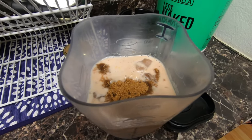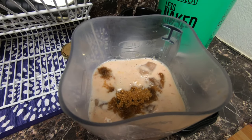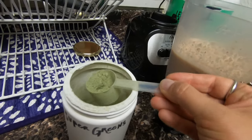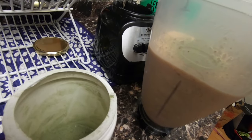Okay, it was a little thick, so I added a little bit more ice, some almond milk, and then I added the brown sugar, about two. You could do 2 tablespoons, because I like it sweet, you know what I mean? And I forgot how late it is, so I'm gonna add some of the super greens powder and a little bit of vegetable supplement stuff, because this is gonna be my dinner.